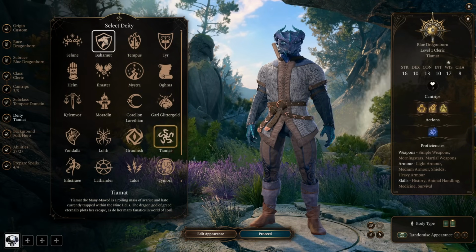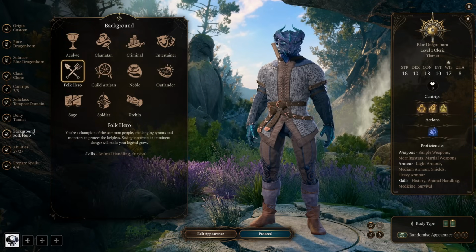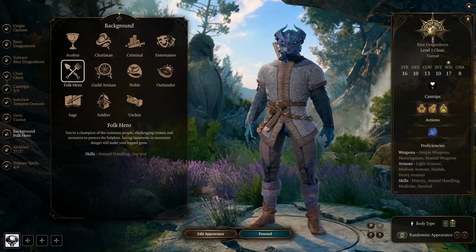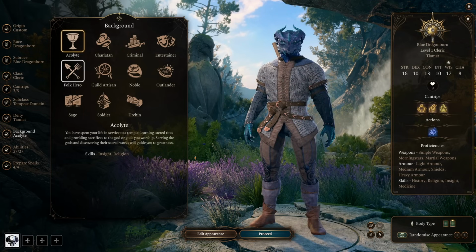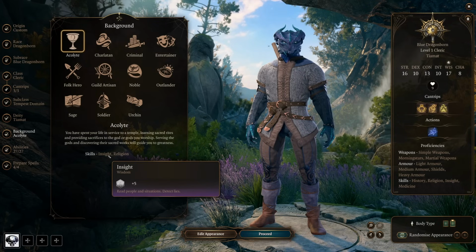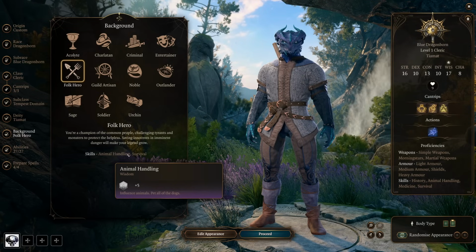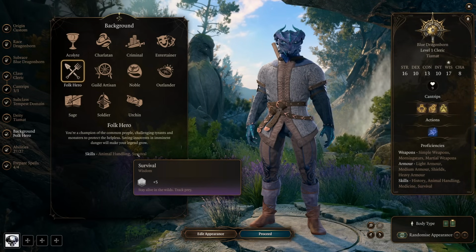Now, for our background, this is, again, mostly dealer's choice. I personally went with Folk Hero because I like animal handling and survival, but what you're actually picking here is essentially what skills you're going to be good at. So pick whatever lines up with Wisdom or Strength, as those are going to be our main focus, and you'll be good to go. But again, personally, I liked Folk Hero.